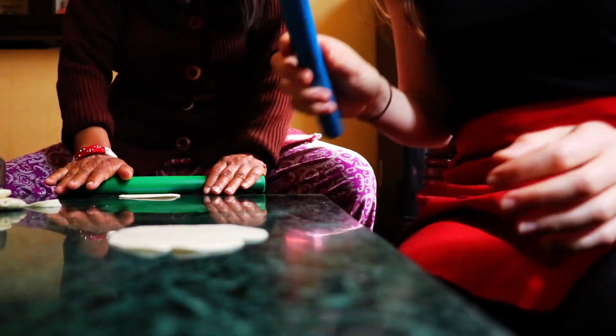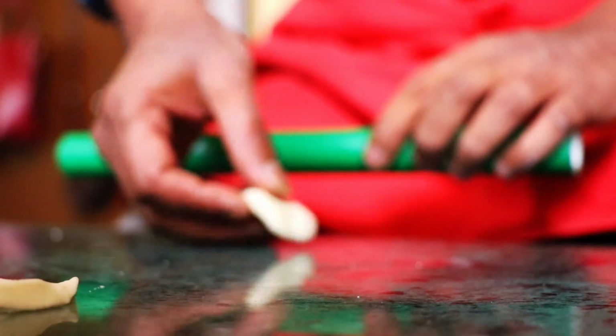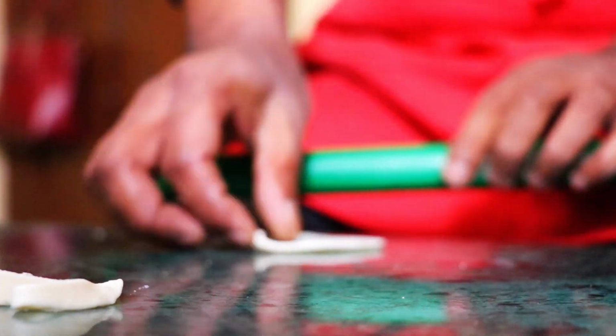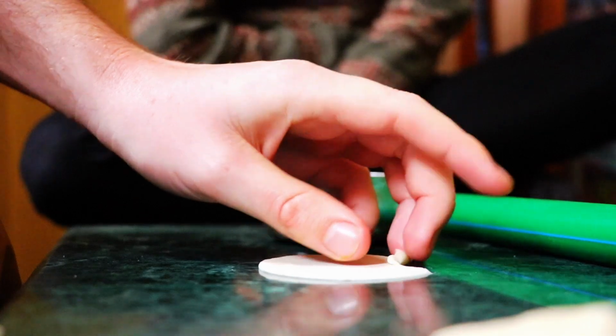I'm discovering that I can't use a rolling pin properly. It's actually a lot harder than it looks. Same as you.